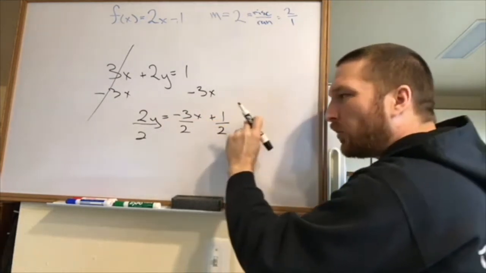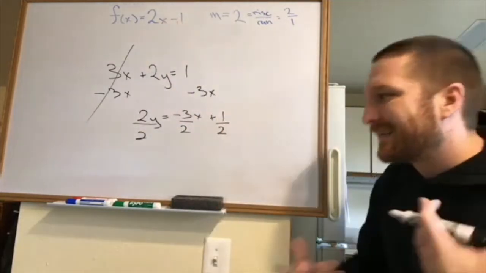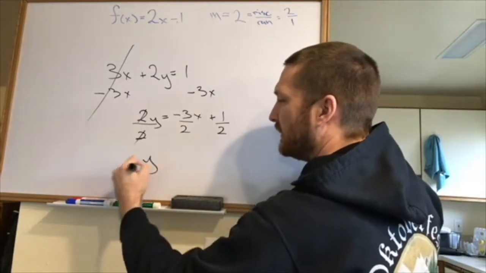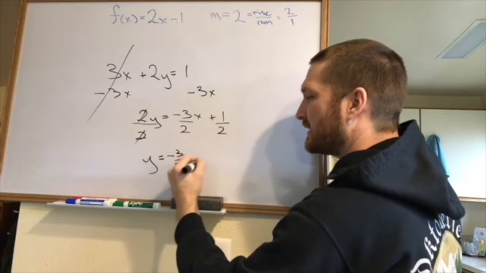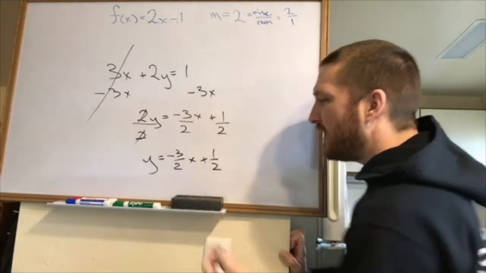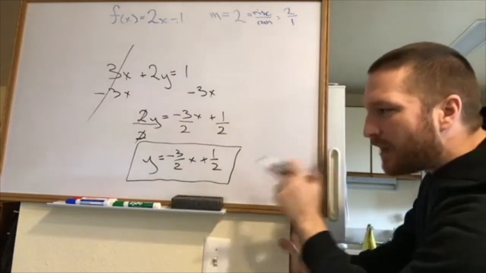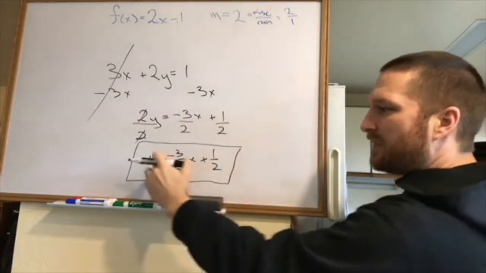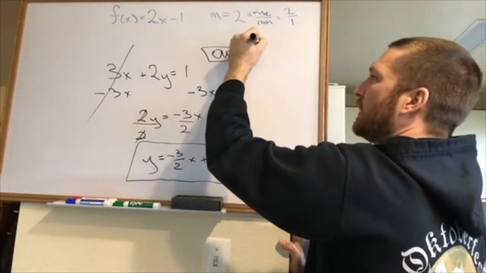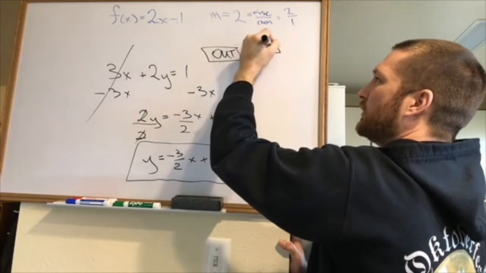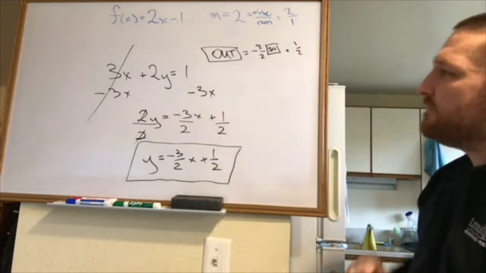We could have put the whole thing over 2, but we're ultimately trying to get to something that looks like that. And so that's how I'm going to do it. So I'm going to say, okay, that number right there is minus 3 halves x plus 1 half. And now we have a line in slope intercept form. But more importantly, this is now a function, right? We could think about this as saying whatever output you want, you go minus 3 halves times your input plus 1 half. And so this thing is now a function, right?